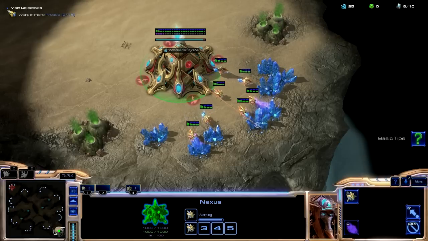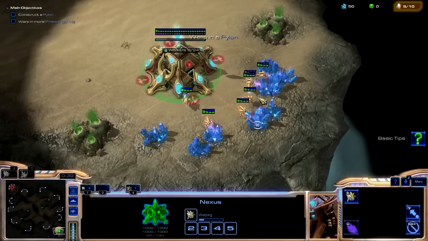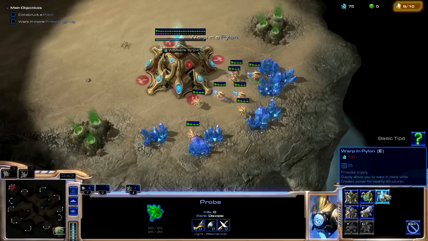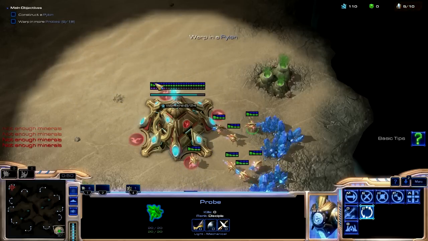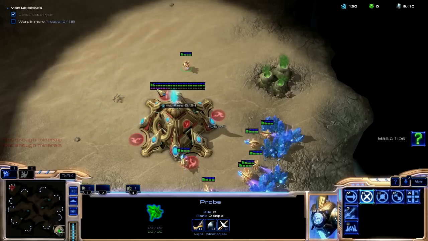So just sit here. You can see the objectives up here in the top left if that's what you guys were wondering. So it says construct a pylon. Okay. So we need to select a probe, go down here, click build, and hit E. We will build a pylon up here. And you see it's telling me what to do, and I'm only going to do what it tells me to do.